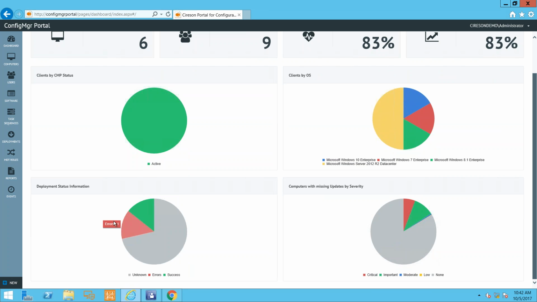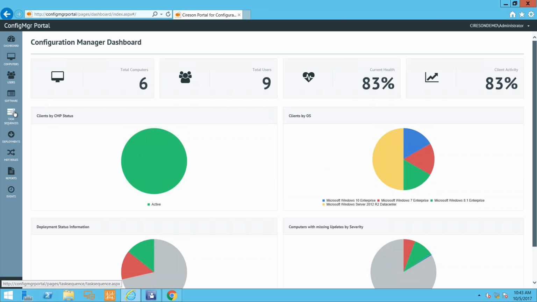Down here in the lower left is very cool, my deployment status information. You guys all know Configuration Manager and the deployments node. You go to the monitoring workspace, you go to the deployments node, and there you get this list of all your deployments. And it gives you some statistics like percent compliant. Well, to see what you're at, you have to click a deployment, and then you have to click on the view status button, then it shows you all your status. Here, right now, when I load the CMP and go to the dashboard, I can see that I've got an error condition right now. I've got one of my deployments in error mode, so I want to drill further. This guy did say success, I don't care about him, and I've got some unknowns, and I'll show you a little bit more about that momentarily. And then computers with missing software updates by severity.